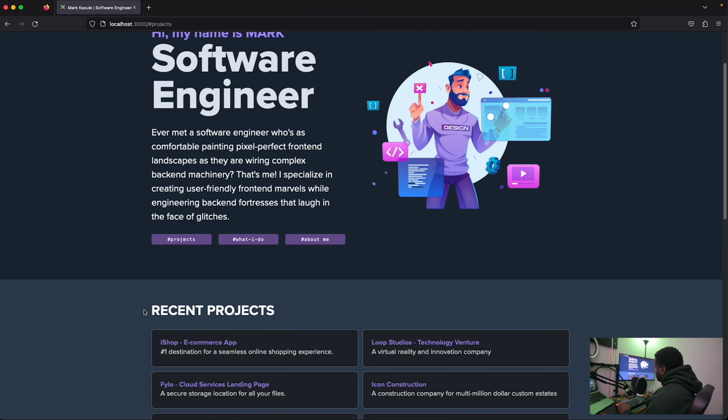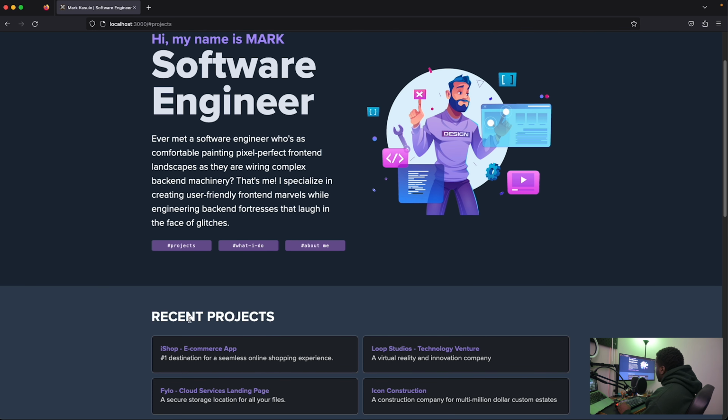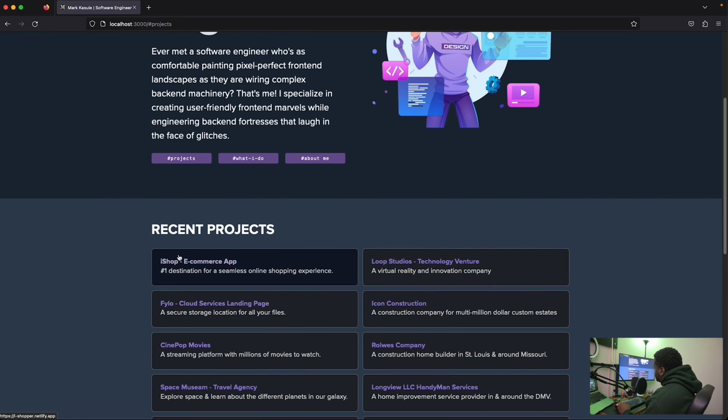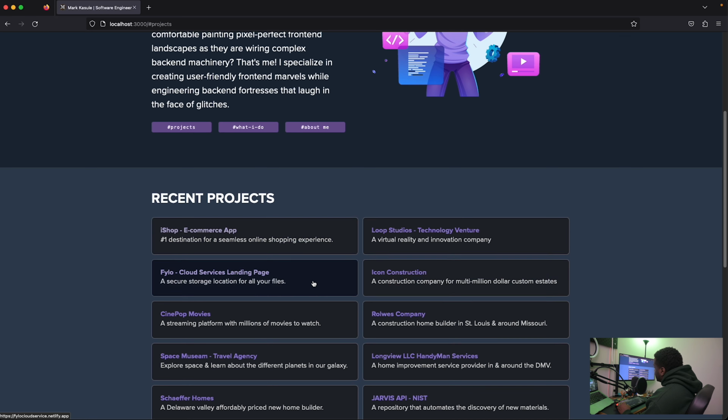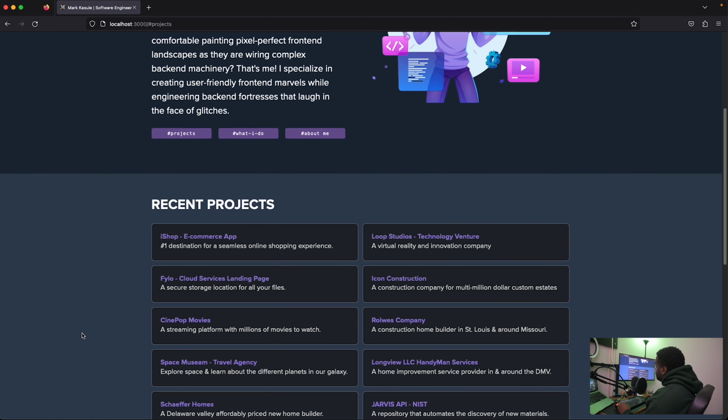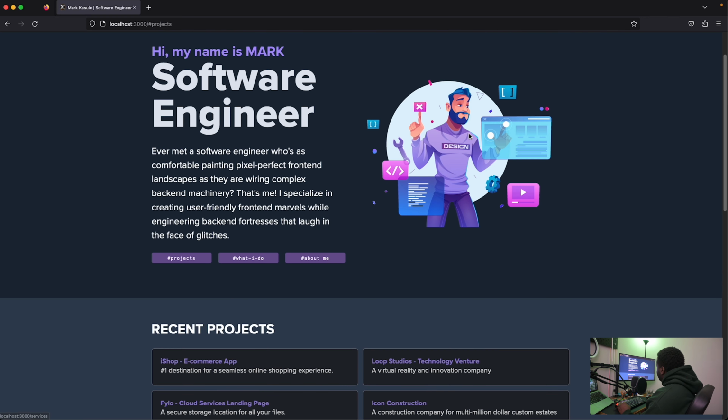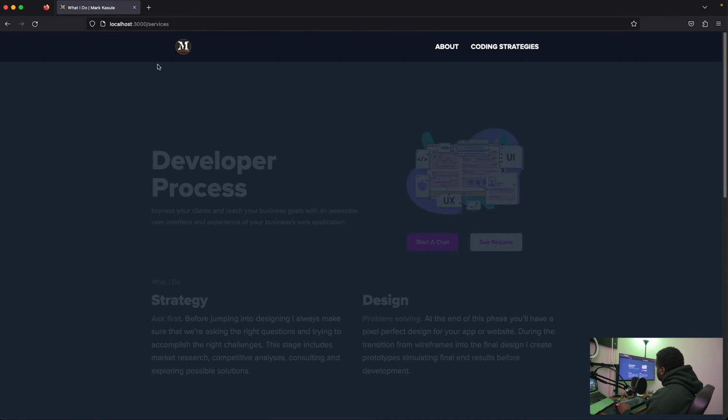So today what we're going to look at specifically is how you can come up with a component in Astro and how you can pass data from the parent to the child component. We're going to focus specifically on these recent projects. As a software developer, you would want to write once and then reuse the same component or function to execute whatever you need. For this card, I wrote it once and I'm reusing the same card everywhere. I can just import it and use it wherever I want. It doesn't matter if I'm on this page, the about page, or the coding strategies.